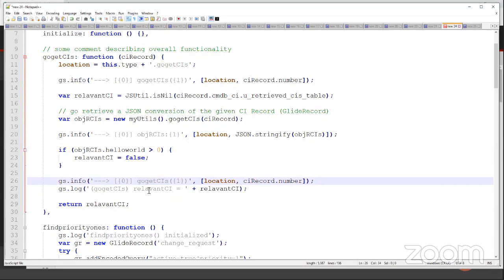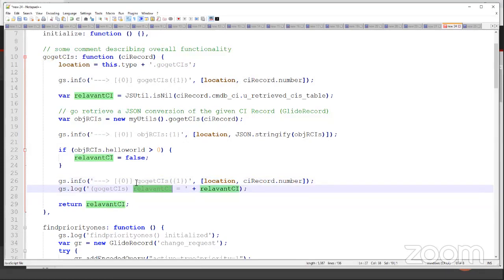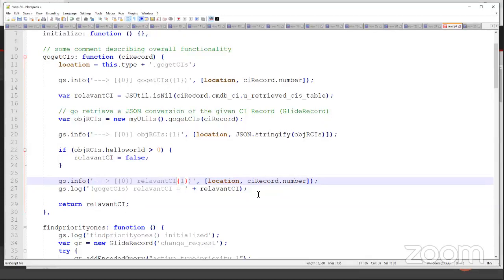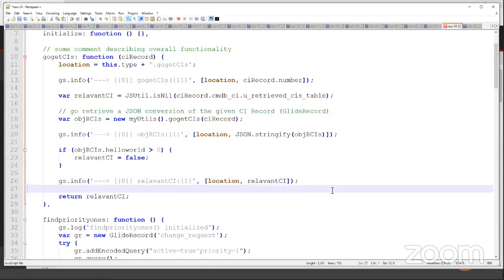So what am I trying to say here? I just want the relevant CI information. So I'm just going to do that right here, colon, and replace this and get rid of that. All right, so better. Actually, a little bit easier now to understand what's going on. This automatically embeds the location into the message and throws it out onto the log. But we can actually clean this up just a twitch and make it better.